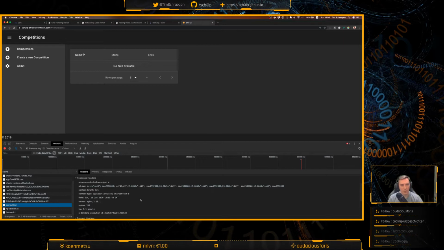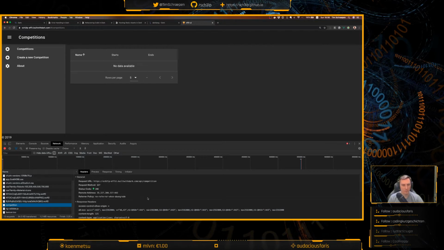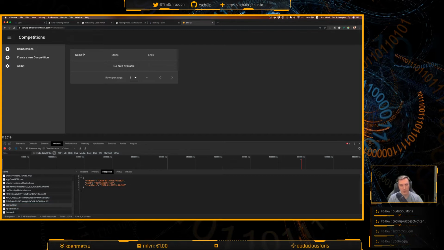It did not, however. I am confused. Oh, maybe I should look at this. There we go. It did return an array containing something that has a name, an end date, and a start date.